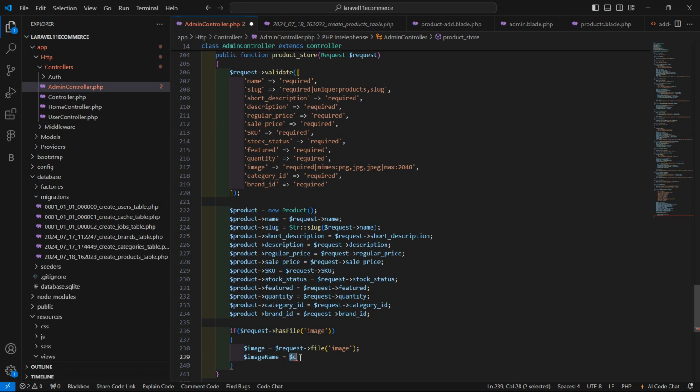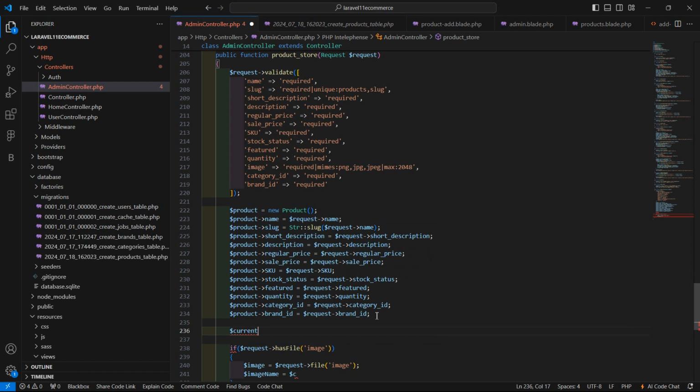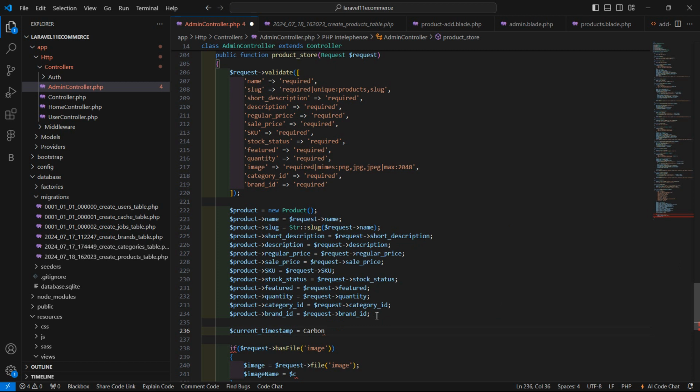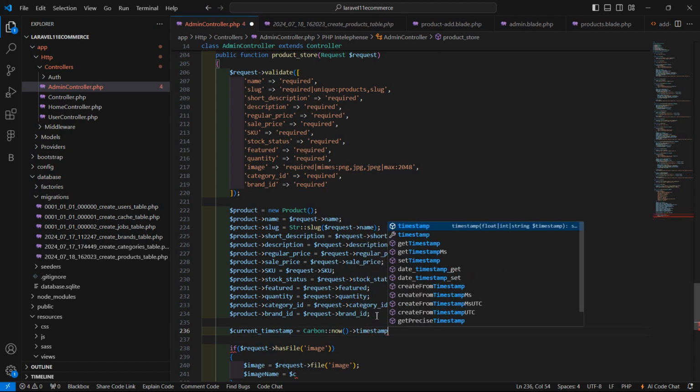For adding the timestamp, let's create a variable here, $current_timestamp is equal to Carbon::now, and then call the timestamp method, timestamp.